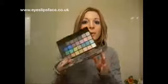Nice purple one. Quite sheer, but you can certainly tell that it is purple. Blue one which I used, which is a bit more intense, is that bold green. A really, really lovely pink. It's sort of a bit purple tinge, that pink. And the sparkly shades are not too sparkly, so you won't get any fallout or anything like that. Everything about this palette is very wearable. Some of them are quite sheer, but for brights that's probably a good thing. It would make a really good gift or something for yourself.